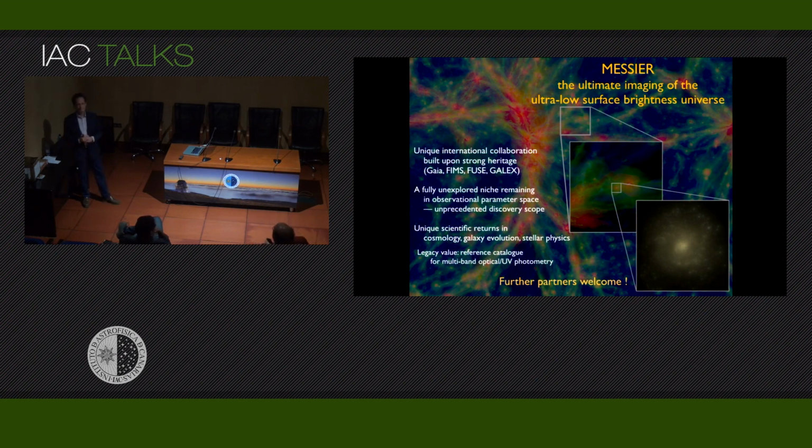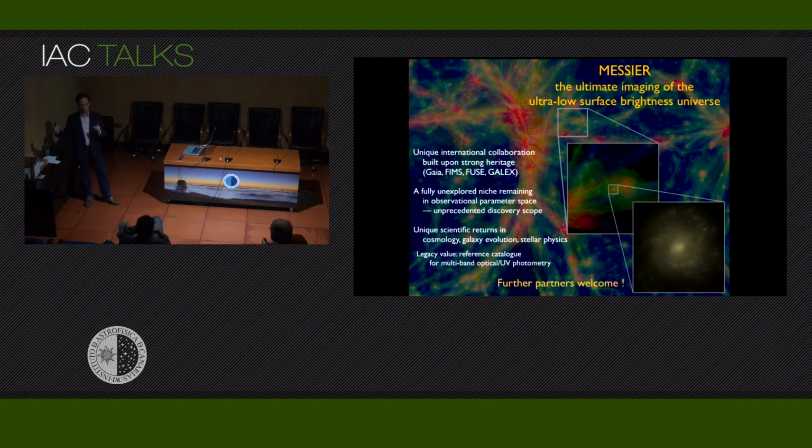Question here. So I was curious about you said that one of the topics you could cover with this, even though the project is not meant for it, was surface brightness fluctuations. Yes. So could you elaborate a bit on that? Right. I don't think I have many slides on this, but the idea is to extend the technique that Tonry pioneered, looking at surface brightness fluctuations at even fainter levels. And because you also have from the UV to the essentially near infrared, you can actually control the sort of populations that are giving it.